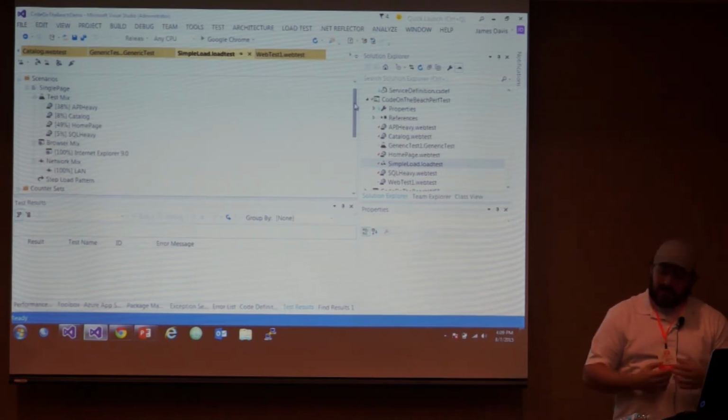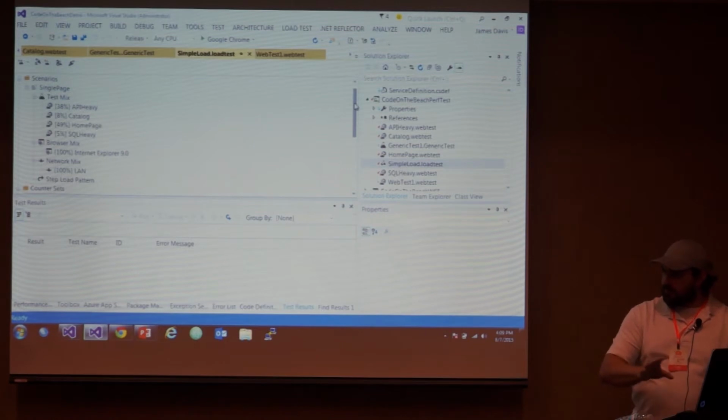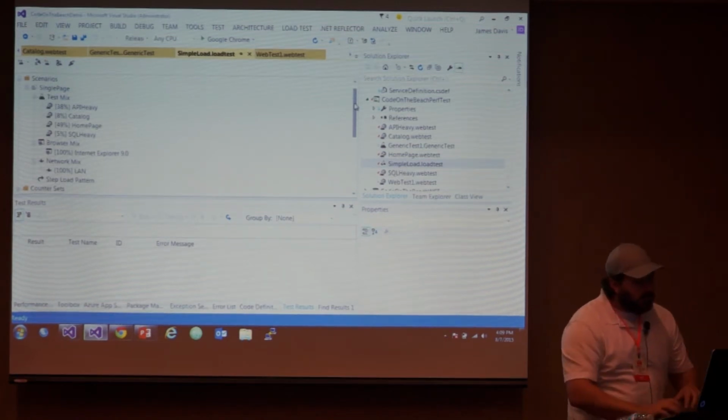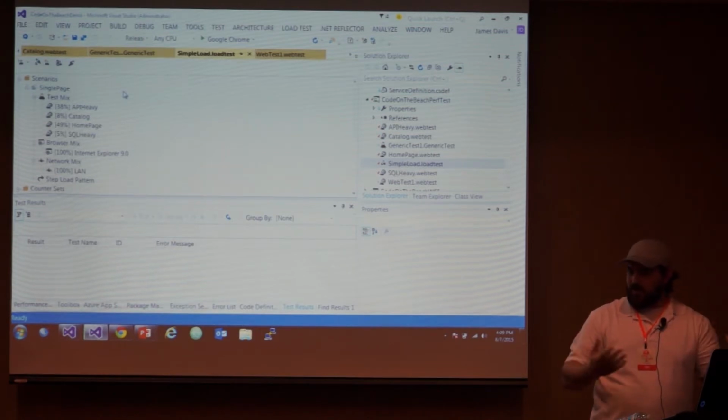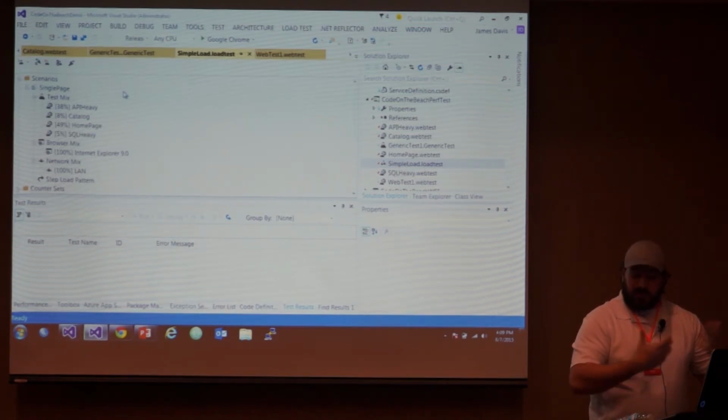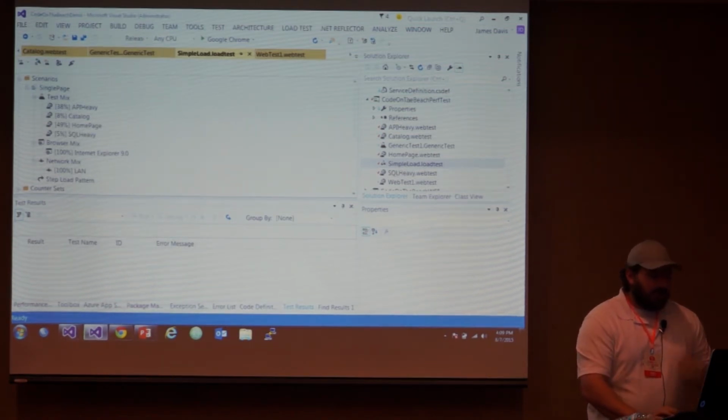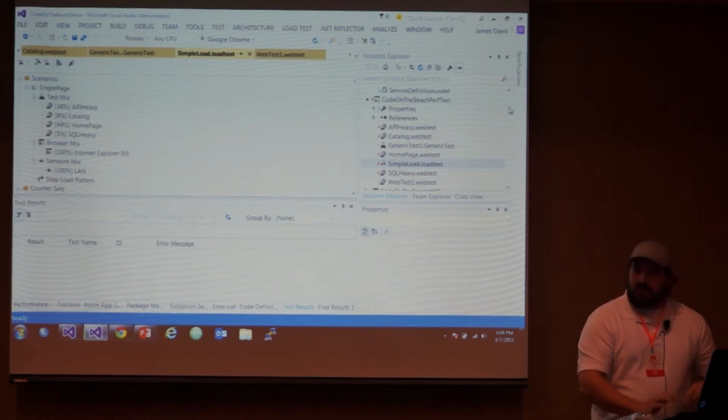Now I have my load test. I'm not going to run it because I'm afraid it's going to kill my machine. It's going to go up in smoke. But what I can do from here is make sure this load test works locally, that my percentages are right, and match all that data up. Now, to run it in the cloud, there's a little bit of different thing you have to do.